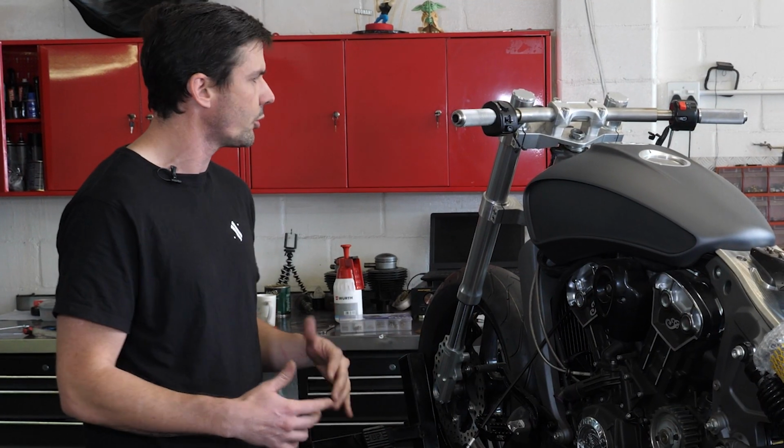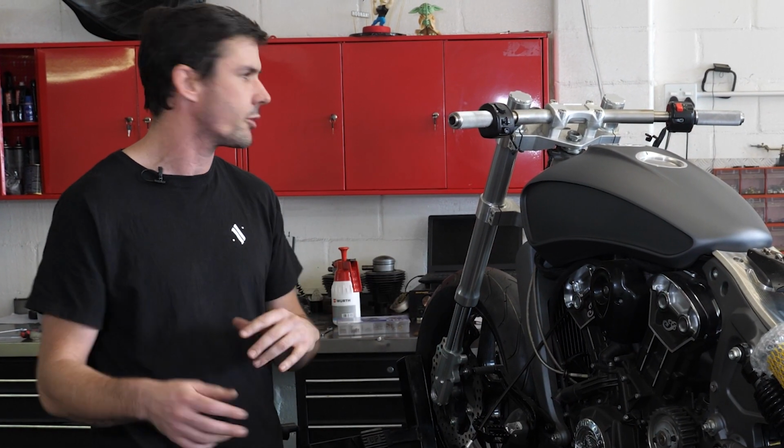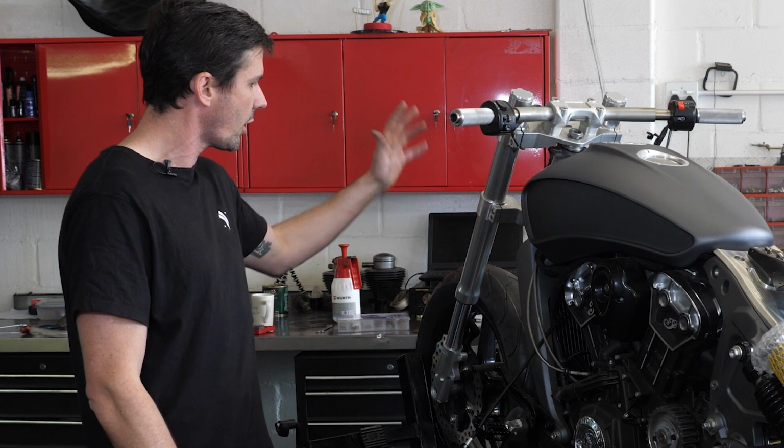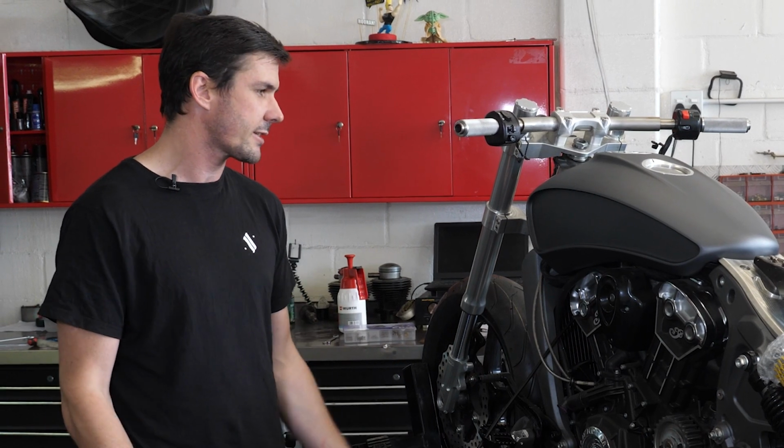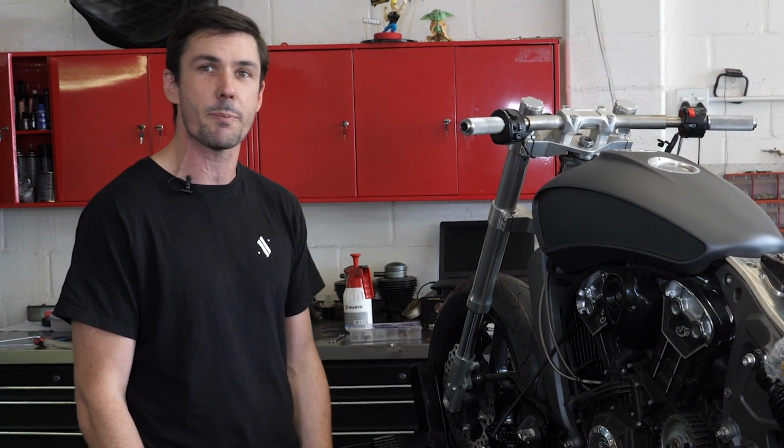So now what we're going to do is put the paintwork back on the shelf, and I'll strip all the machine parts and send them off for ceramic coating. And then we are in for the final assembly. So in the next couple of weeks we are ready to ride this beast up and down the road.